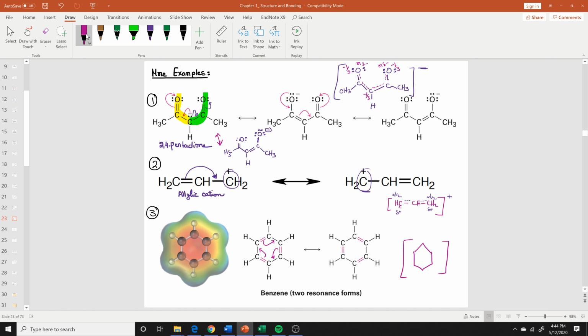So my double bonds are all over the place. So to represent it, I'm just going to draw a dotted circle in the benzene, and this is the hybrid for the benzene. I don't have charges, I just have the hybrid. This is why, when you draw benzene, the true Lewis structure for benzene looks like this, with a circle like that, indicating that the double bonds can be anywhere in the benzene.